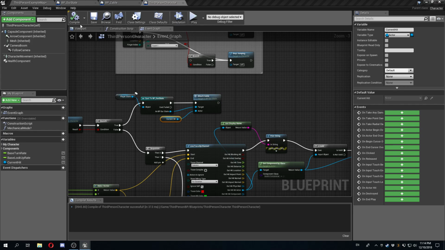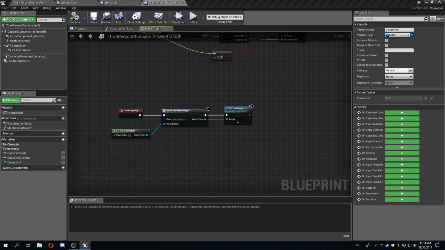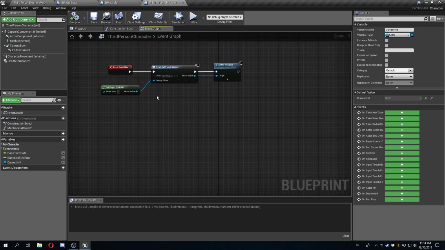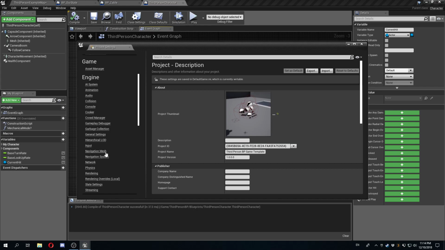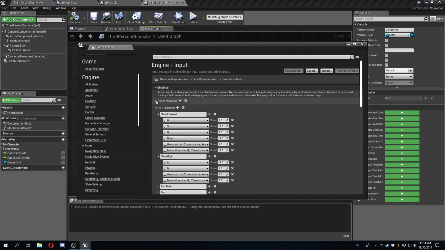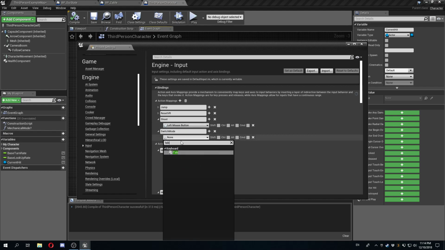Okay, that looks fine. So now I need to go back down here to the begin play, and let's see, I still need to figure out why the interface is not showing, but I can do something else. I can do the switch mode part first. I am going to go to the project settings. I need a new key, so I'm gonna add an action mapping called switch mode. It's gonna be with the tab key.